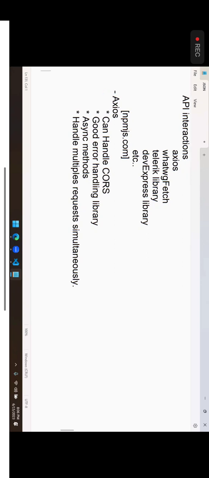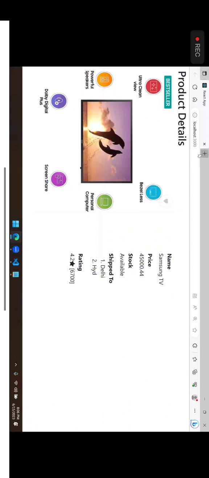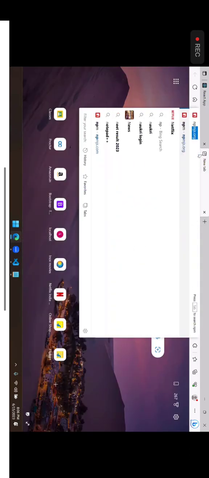Again, for any third party library, how will you know about that library? You have to go to their official documentation, read the documentation and implement. Where will you get that information? On this website, we can go to npmjs. Here you search for Axios, and you see it will give you Axios.